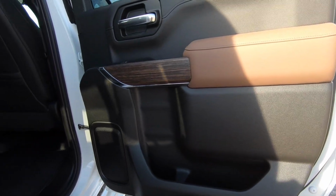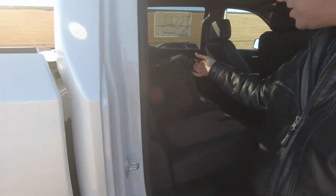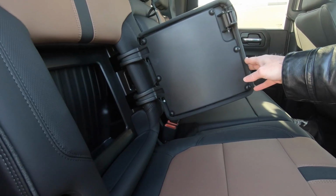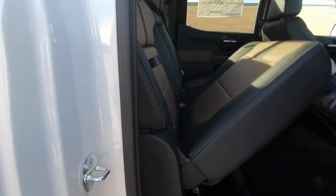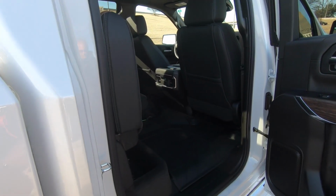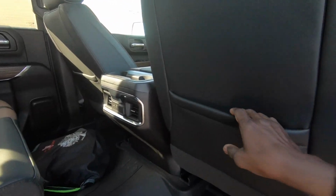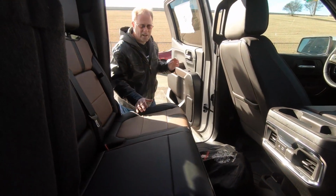And something that's very interesting here, let's see if I can do this without getting in the way too much. You've got a little bit of extra storage space here on the rear of the seats on both sides. Whatever you can fit in there is, well, what goes there. And of course, you can also raise the seats up to gain access to a little bit of additional storage underneath there. You also have all the tools for changing a tire. We're going to change sides here.